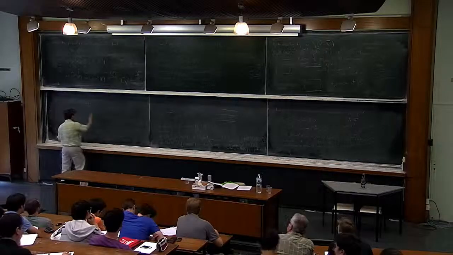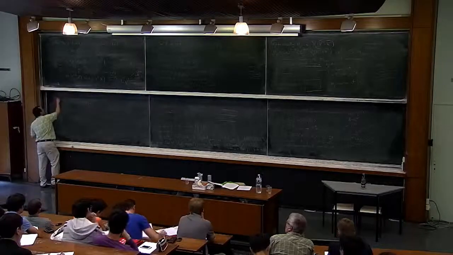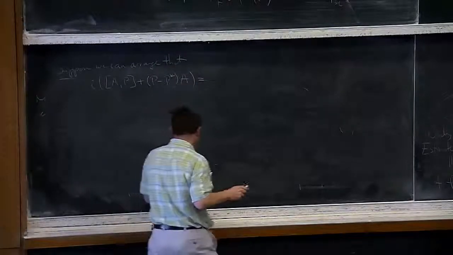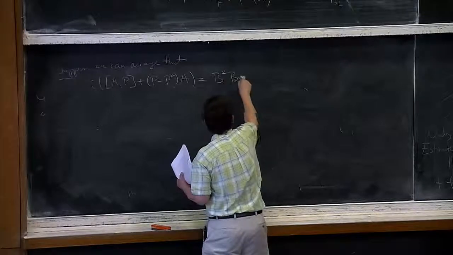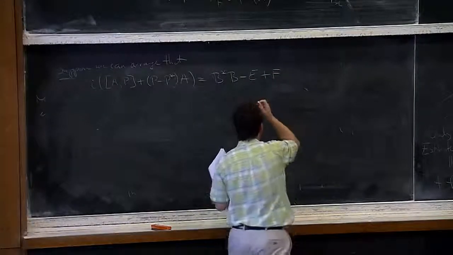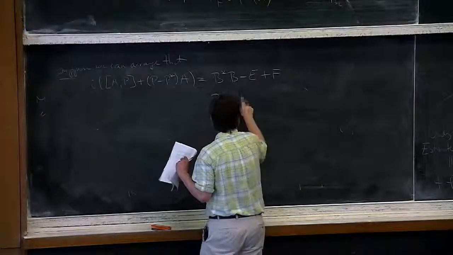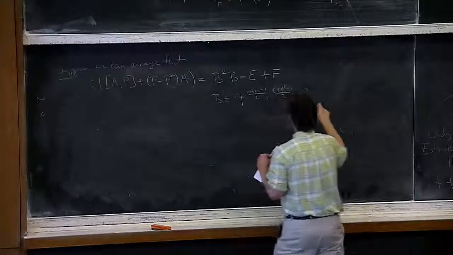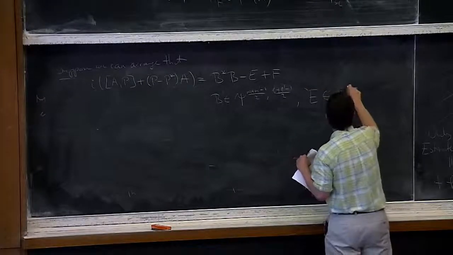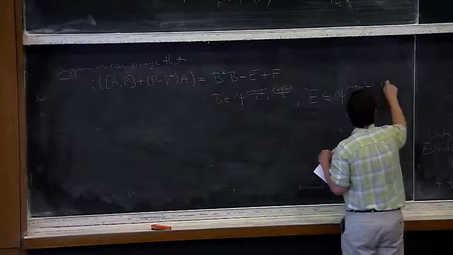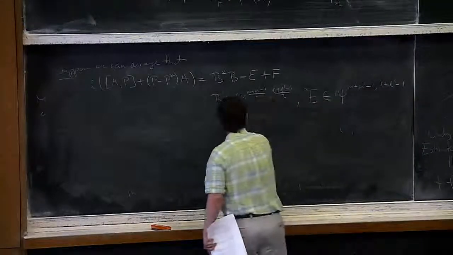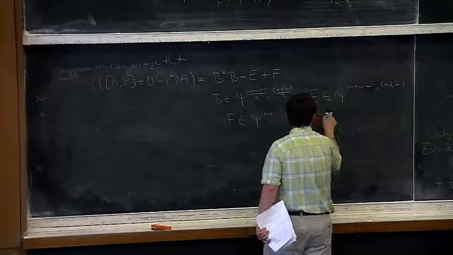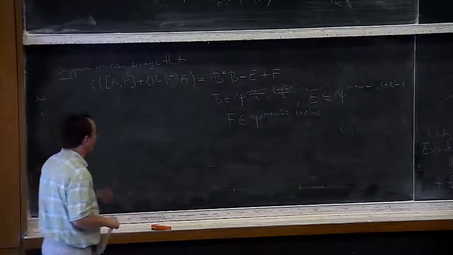So what I want to arrange, so suppose we can arrange that this is equal to something like B star B minus E plus F, where the point is that this B is, well, whatever, M plus M prime minus 1 over 2, L plus L prime minus 1 over 2. E is just twice that. So those are the orders that we computed before. And then F is lower order in every possible sense. Okay, so suppose I can arrange something like this.